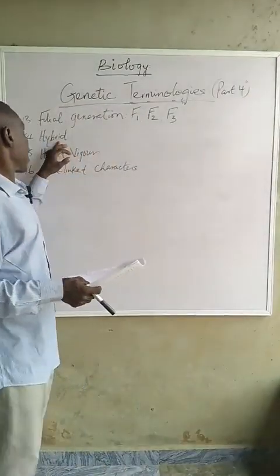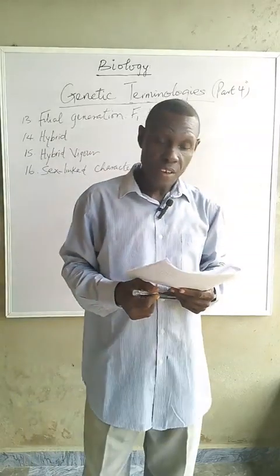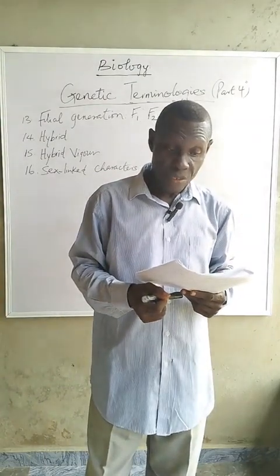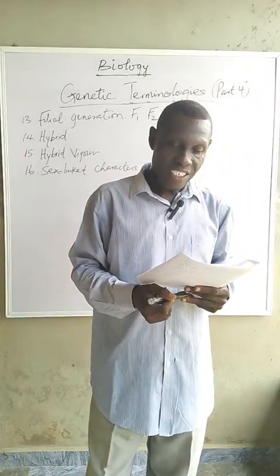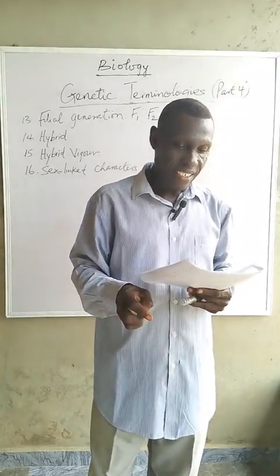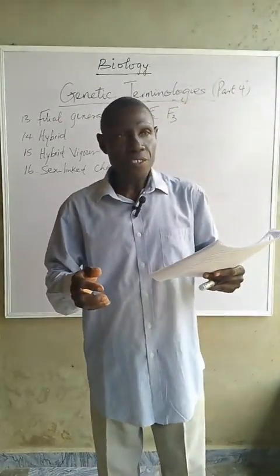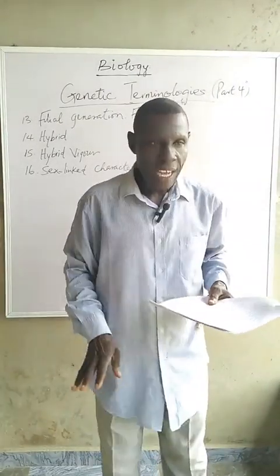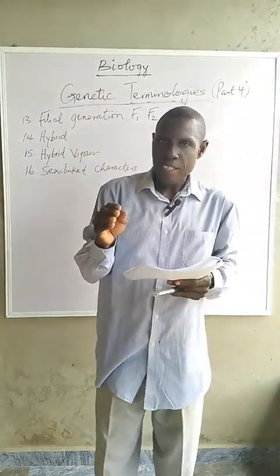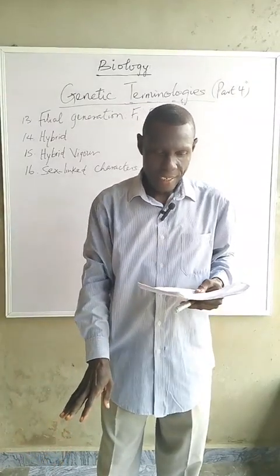Then another term is hybrid. A hybrid is the offspring or the progeny from a crossbreed between two organisms or parents which are genotypically different, or having unlike traits or characters. Now look at it. If somebody is very, very short and somebody is very, very tall, maybe 7 feet. Let's assume that the husband is 7 feet and the wife is just 3 feet. Can you see it now?